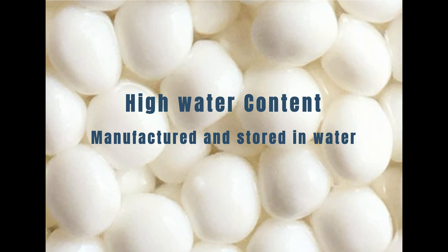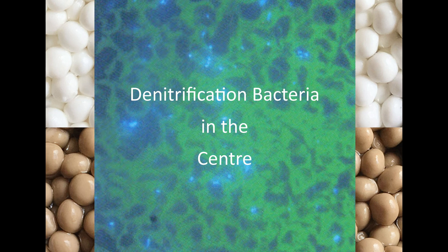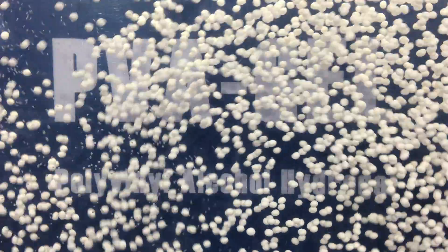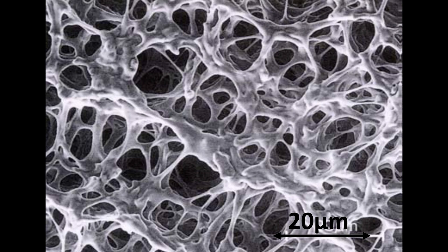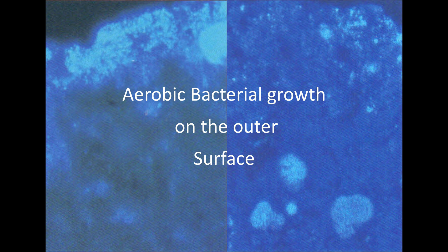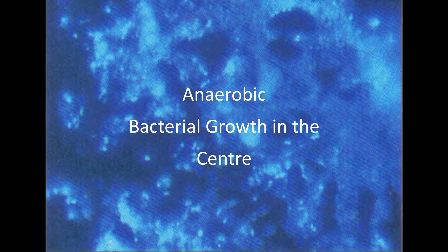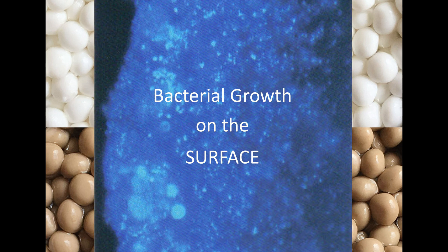PVA gel is highly permeable and has a very high water content. Due to its good porosity, this creates very favorable conditions for oxygen and nutrients to be drawn in by the nitrification and denitrification bacteria colonized within its structure. It has a specific gravity of around 1.025, which promotes excellent fluidity within the holding tanks using existing aeration and stirring methods. It has an internal network of minute pores of around 20 microns in size, in which only active bacteria are housed. For the nitrification process, aerobic bacteria is colonized on the outer 1 to 2 millimeters of the surface of the bead.